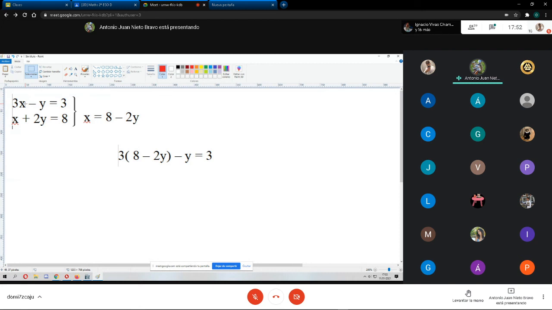Do you understand the idea? More or less centered. As Antonio, I don't understand why. Okay, the 24 is because you multiply 8 and 3, no? Yes. 3 times the bracket, so 3 times 8, 24. To remove the bracket, you have to multiply for every addend: 3 times 8 and 3 times minus 2y. Is that the question, Gonzalo?